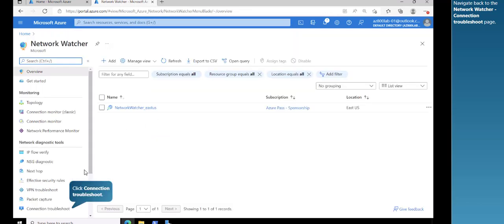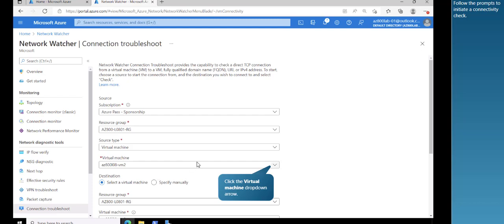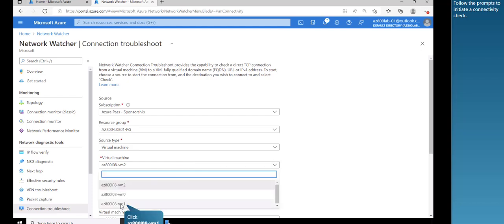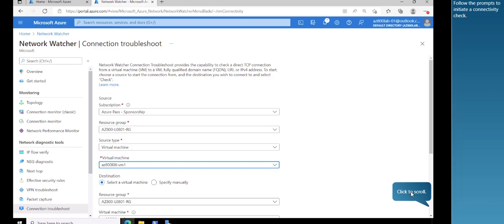Navigate back to the Network Watcher Connection Troubleshoot page. Follow the prompts to initiate a connectivity check.